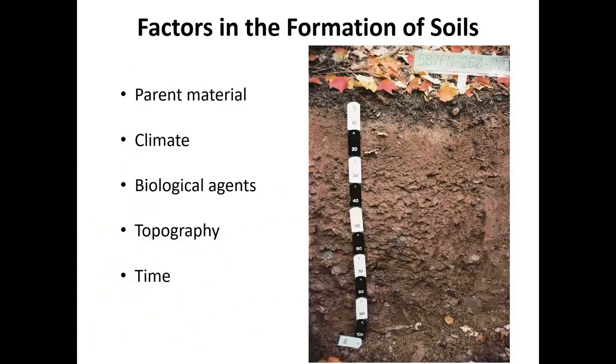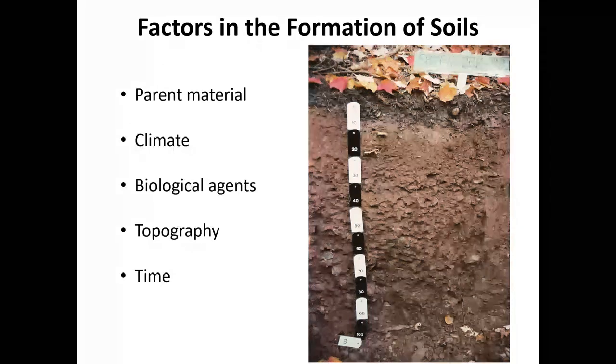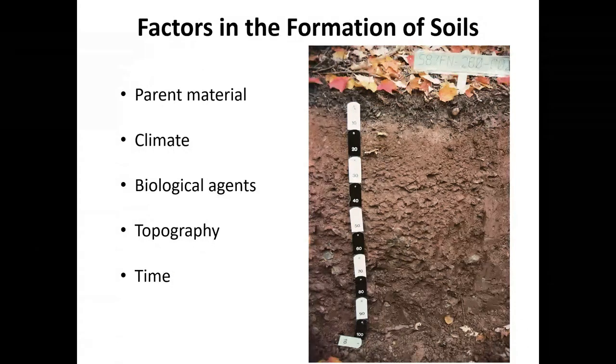So here are some factors in soil formation. There's the parent material, which is what the soil is originally based off of. You know, you have to start somewhere. So a soil forms by being created or made up of a previous earlier kind of soil. The climate, how hot or cold it is, how rainy it is, the temperature swings. Biological agents, those are worms or bacteria, or maybe even animals, like anything that might burrow that can kind of move the soil around.